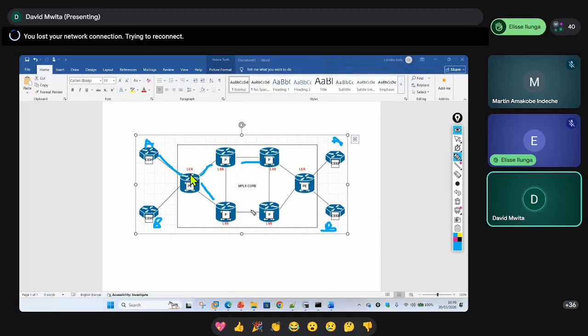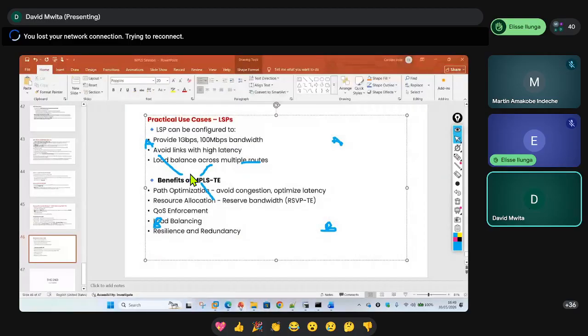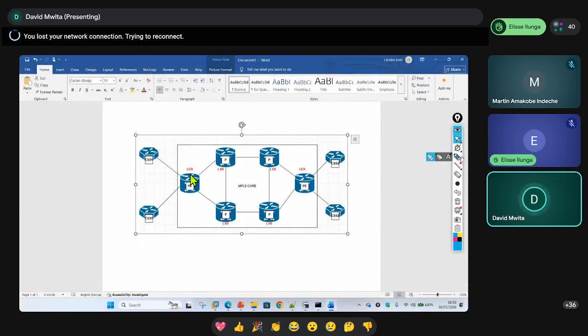That's not what I mean. What I mean is that you are able to ensure that there's no link that is over-congested. Meaning, if this customer decides to use this route for their traffic, you can decide to use a different path for this customer.